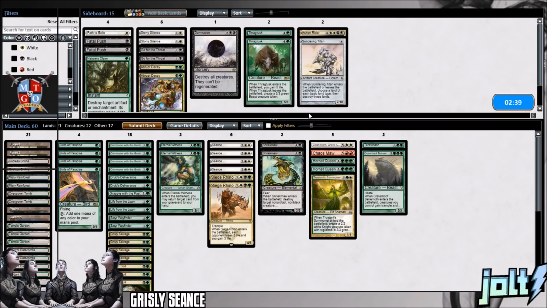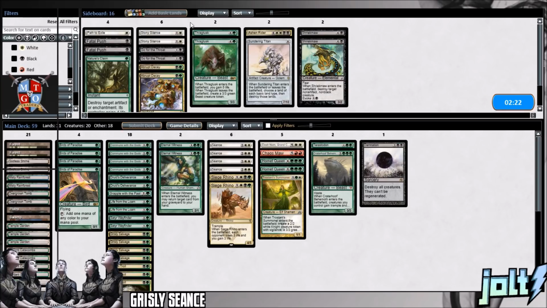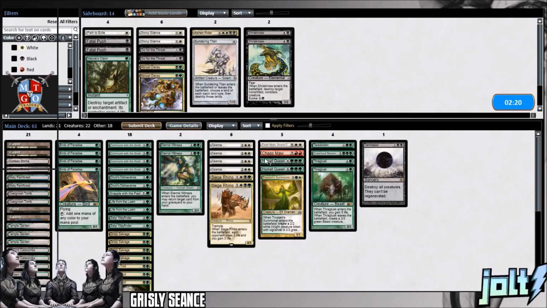Now, as far as what we want to bring in, I'm thinking definitely want to bring in Damnation and kind of go for a little reset. We could bring in Ashen Rider if we want to start blasting some of their lands, but they have Life from the Loam. It's really not going to be that good. Do we want to bring in Thragtusk? We could bring in 2 copies of Thragtusk to kind of get around a lot of the primarily black creatures in our opponent's deck.